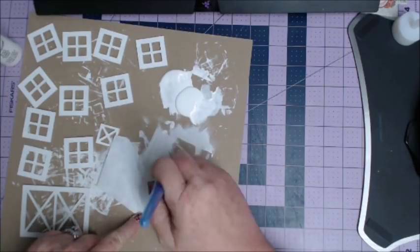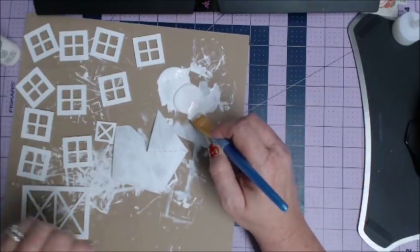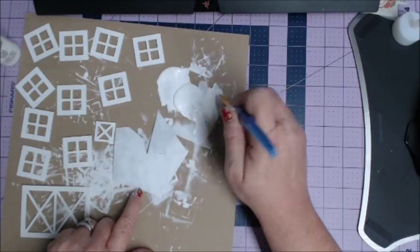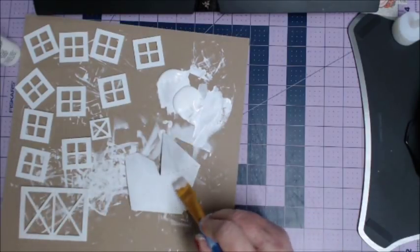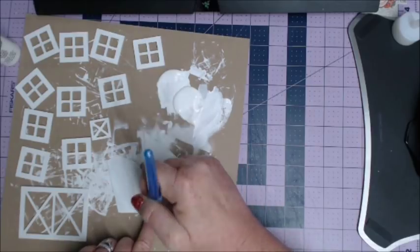I do prefer to paint this before I put it together. Like I said, it doesn't look great because it doesn't need to. You're not going to see it with all the snow. Okay, now that can be set aside to dry.